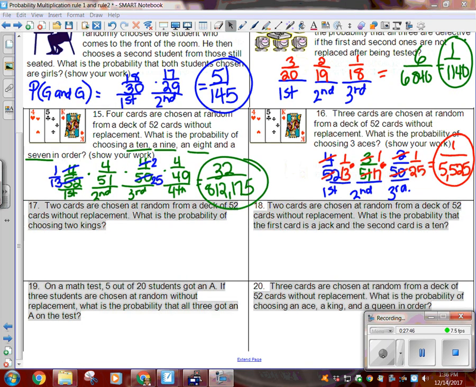Okay, I'm going to stop. All right, I'm going to post the answers to 17, 18, and 19, and you guys will do the back. On the back, let me remind you, could be a basic probability, could be addition rule, or multiplication rule number 1, which is with replacement, or multiplication rule number 2, which is without replacement. So the back is mixed. So just know that it's not any one type. It could be a variety. It's kind of like mixing them up to make sure that you know how to do all of them.